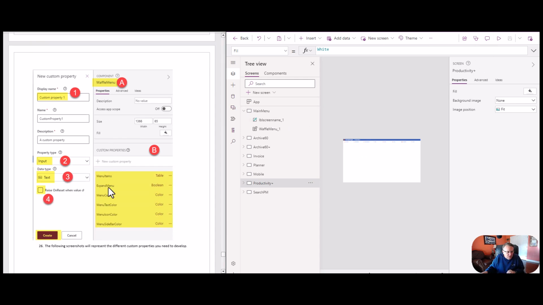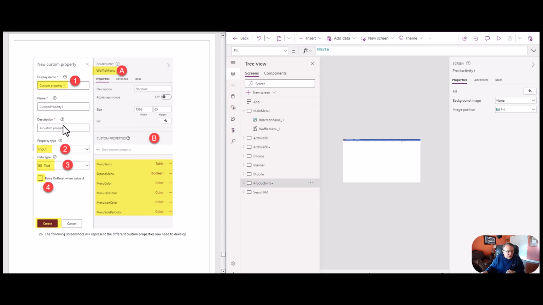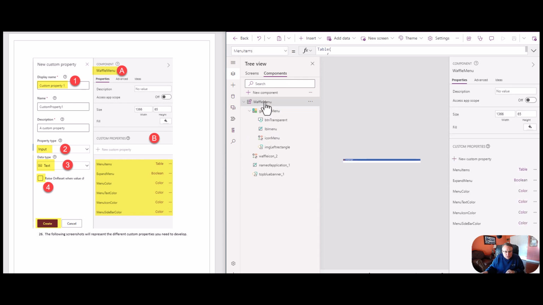Okay, so you can see here in the custom properties, you have menu items, expand, etc., right? One's a table, one's a yes, no, and the rest are colors. And I show here in the rest of this is the waffle menu. So I'm selected on the waffle menu in components. I'm selected right here on waffle menu.